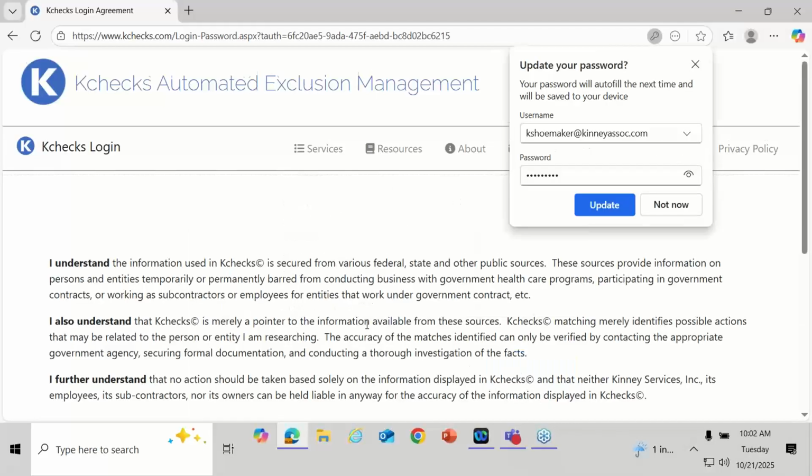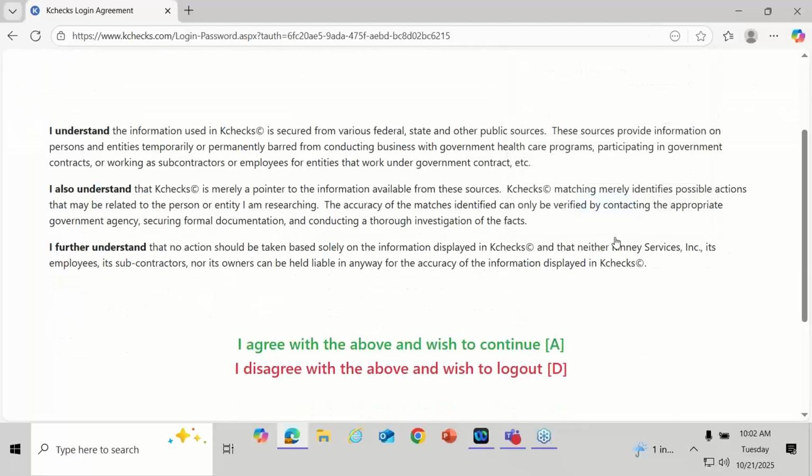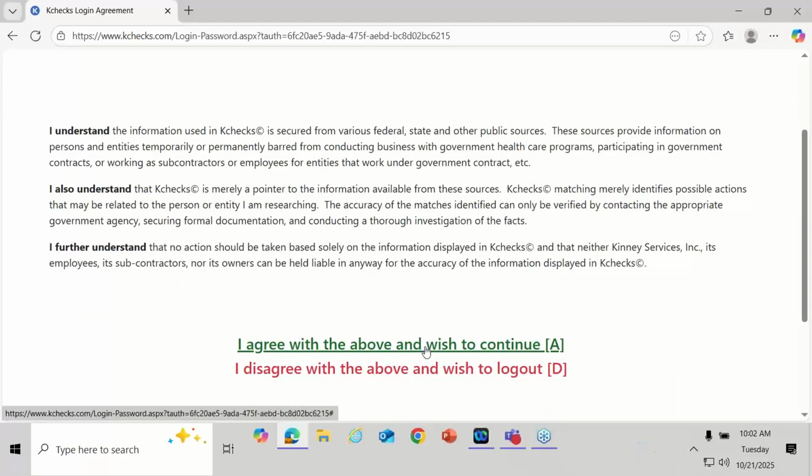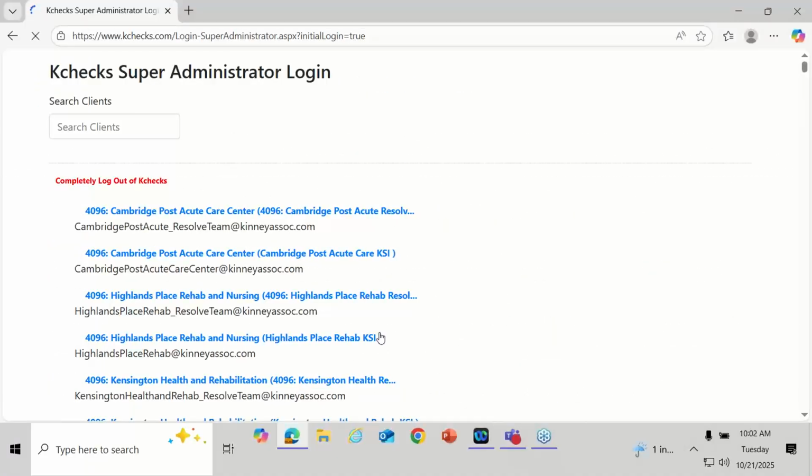My password, you will see here the normal legalese, that the information you're entering is truthful and accurate, and then you will be taken to the sign-in section where you can select what accounts you want to work in. This section right here may or may not apply to all of you. What this section shows you is the list of accounts that you and your organization have access to. If your organization has multiple accounts and you are set up as a super administrator, which means you can access multiple accounts with a single ID and password, you will see those accounts listed here.